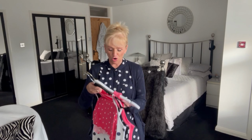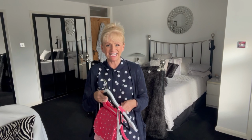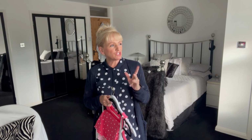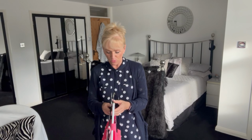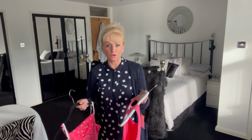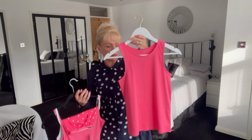They have this shop called, I think it's pronounced Tizenis, and it's a very similar mixture of Primark and H&M, and they sell mainly underwear and casual wear. So I bought some PJs and a couple of bits, so I'm just going to show you those. So first of all, I bought this lovely vest top.